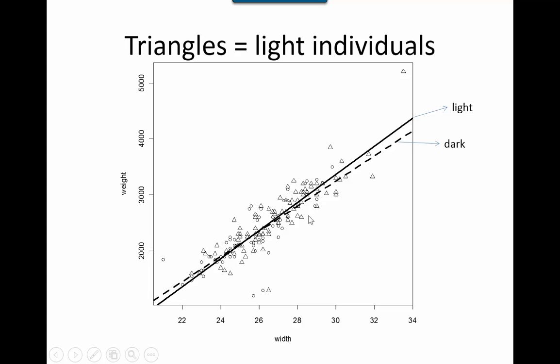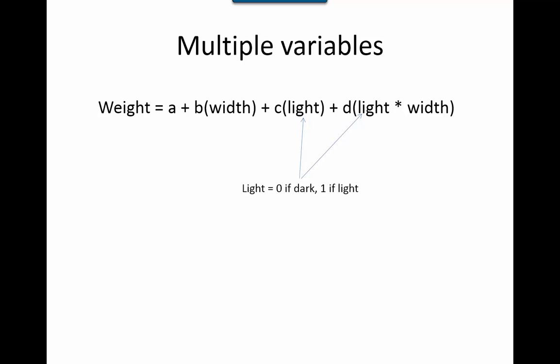At higher, larger sizes, the light-colored individuals are, on average, a little bit heavier. But the reverse is true at smaller sizes, although there's not a lot of data down there. So this is effectively what we do when we do a multiple regression model, is we're going to combine these, what looks like 2 distinct regression lines, into a single model representation. And how we do that looks like this.